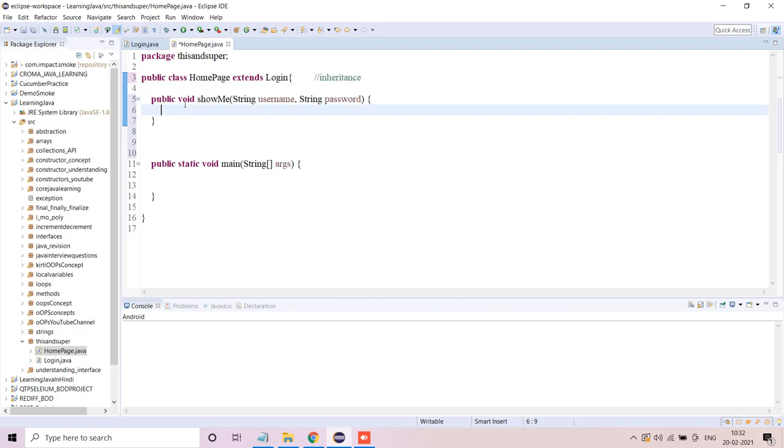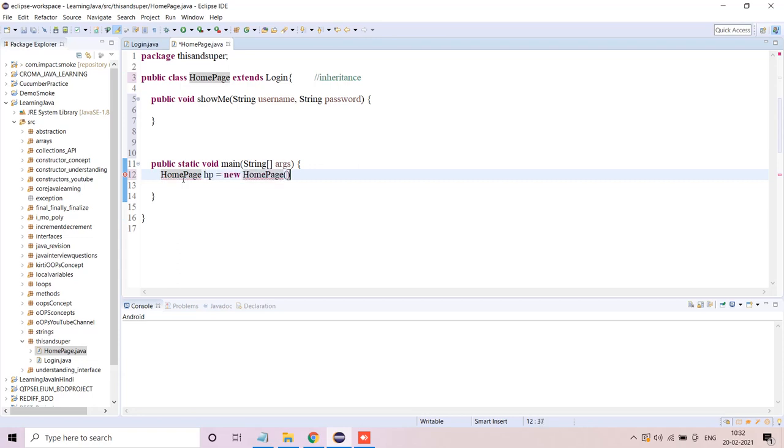This is absolutely okay. Now what I'm going to do is I'm going to create the object of this class here inside the main method. The object of this class is also created.